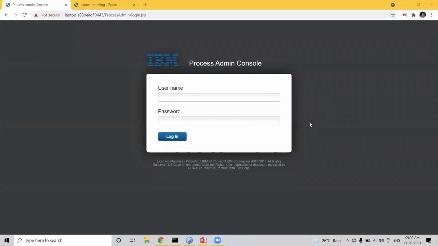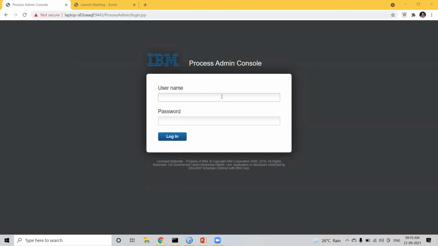Now, I am actually in the process admin and I have to enter my credentials to log into process admin. Whatever components we saw just before while discussing the architecture, if I have to log into any of those components, I will need some credentials. Now the question is where we can create the credentials. Process admin is the place through which we create the credentials. If I have to create my credentials, how do we log into process admin for the first time? Because we create the credentials for all the users and the developers over here, right?